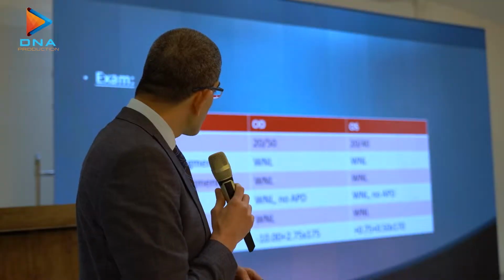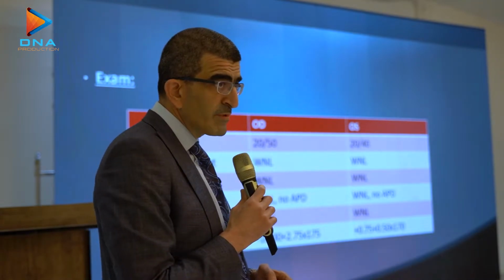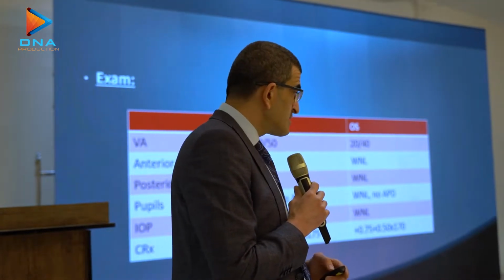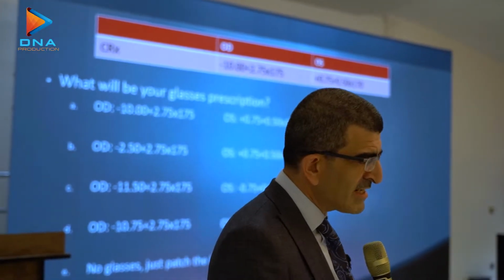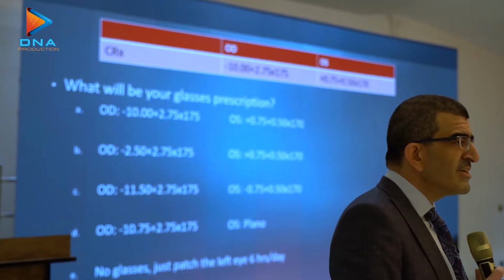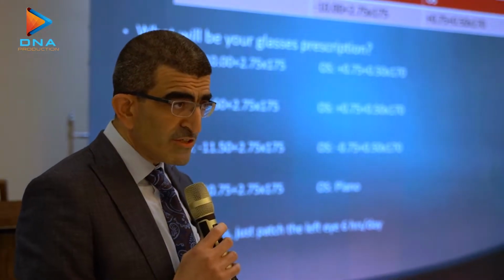20/50 in the right eye and 20/40 in the left eye. With this given refraction, this is the cycloplegic refraction: she is -10 in the right eye with +3/4 in the left eye. This is a side question that I will not focus on, but I know it is a controversial topic here in Iraq. So I would ask your votes: what will be your prescription for the glasses given the above cycloplegic refraction?